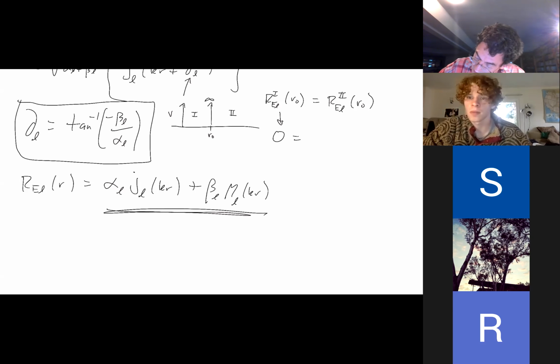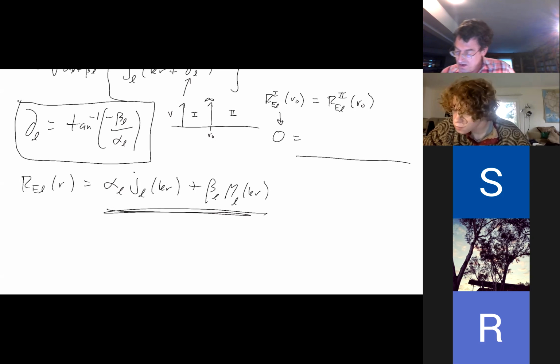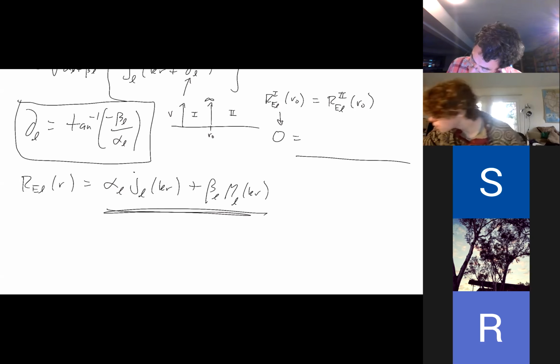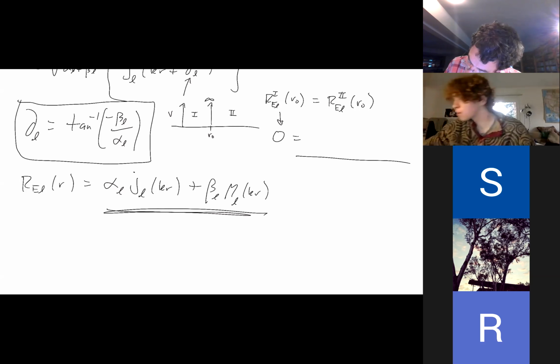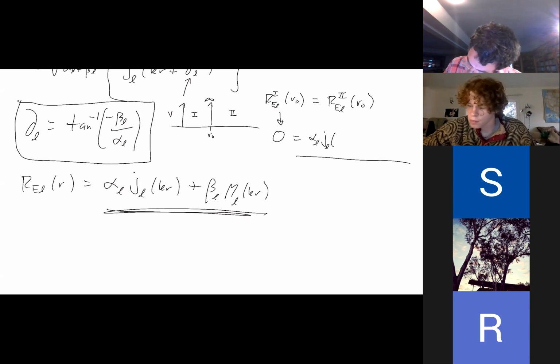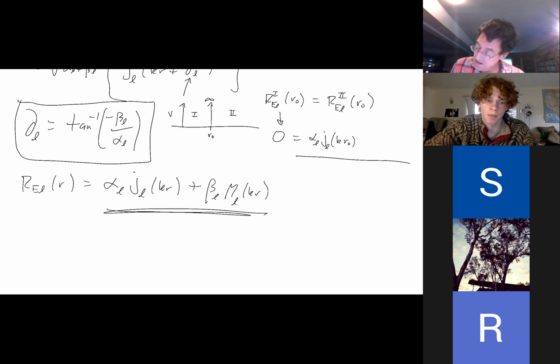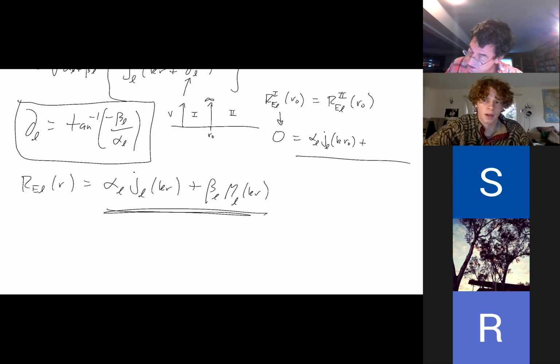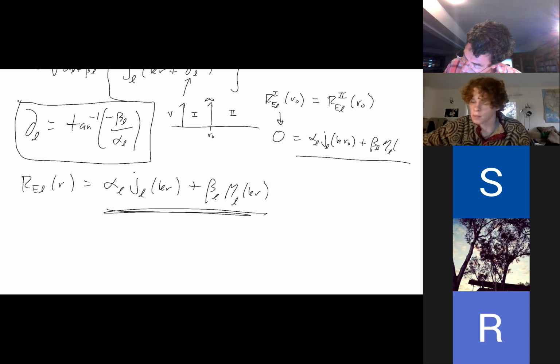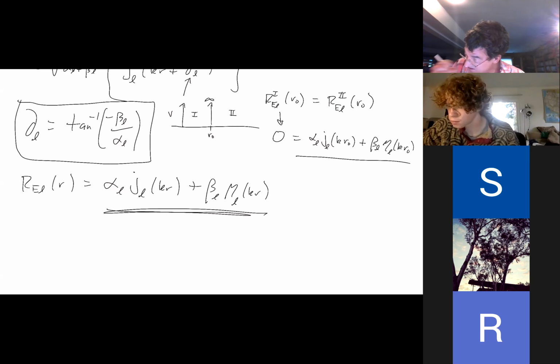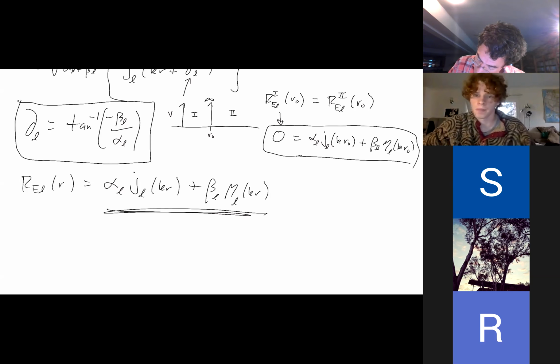What goes here? Somebody tell me. That function that you went up for, but at the boundary. Exactly. Alpha L times JL of K R naught. Do we know R naught? Is that a known thing? Yes or no? Yeah. We do know it. That's right. Times beta L times eta sub L of K R naught. So we get this cute little equation from the boundary conditions.